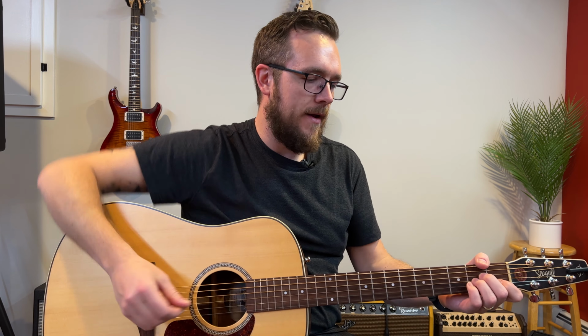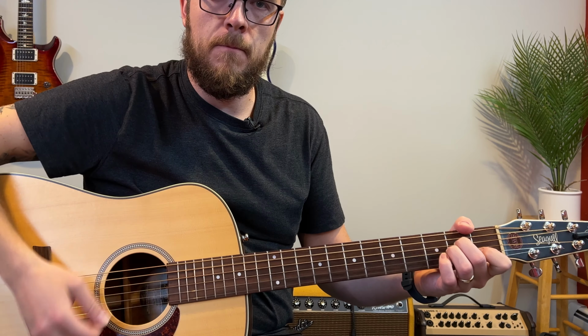This applies to electric guitars too, and it applies to soloing, but in this lesson, we're really going to talk about just rhythm playing. When you take a chord progression and you strum it, there's a lot of things you can do to enhance the sound of that chord progression, and it depends what the lyrics are, what part of the song you're in, and everything else. But the one thing you do not want to do is, say you have a chord progression that's just A minor, C to F to A minor.